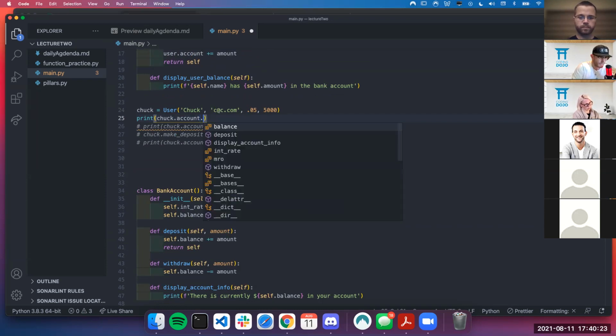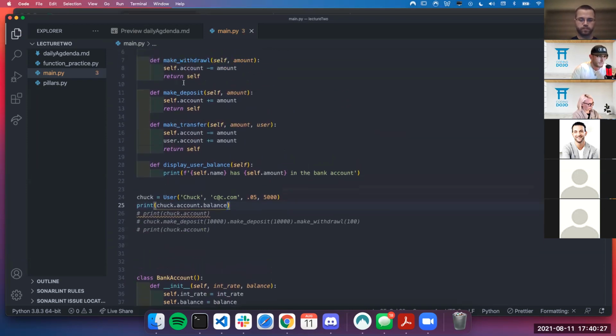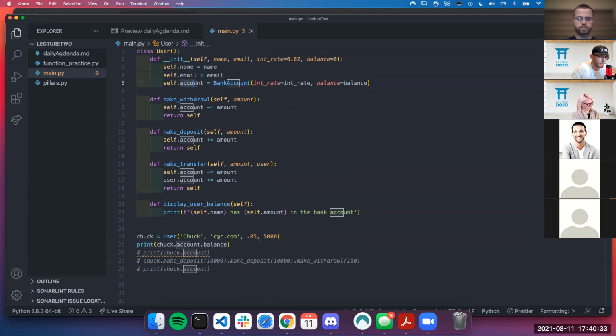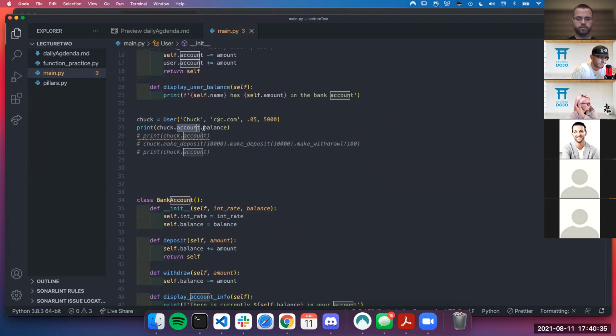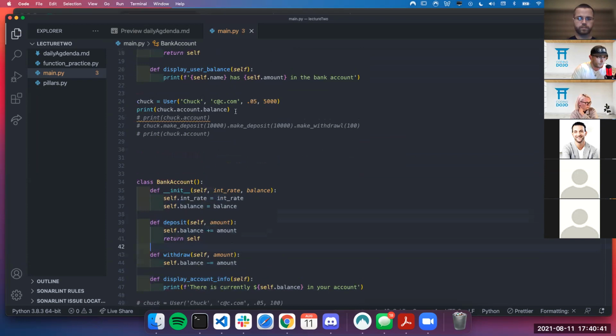So here I want to say account dot balance. This account is the attribute that is the doorway to my bank account. Once I walk through that doorway, I have access to anything in this class. So now if I were to print this, we will get 5,000.